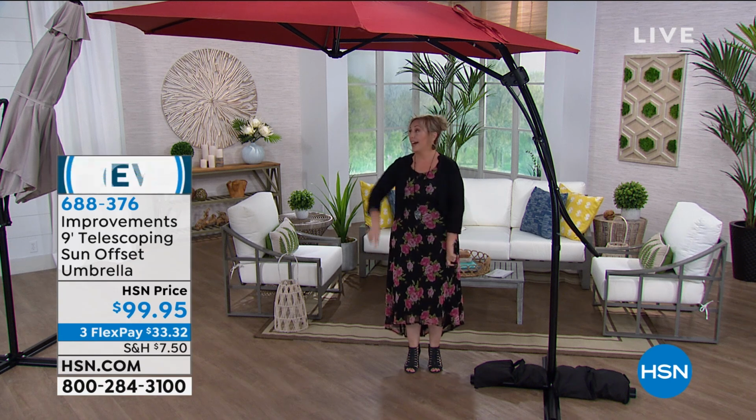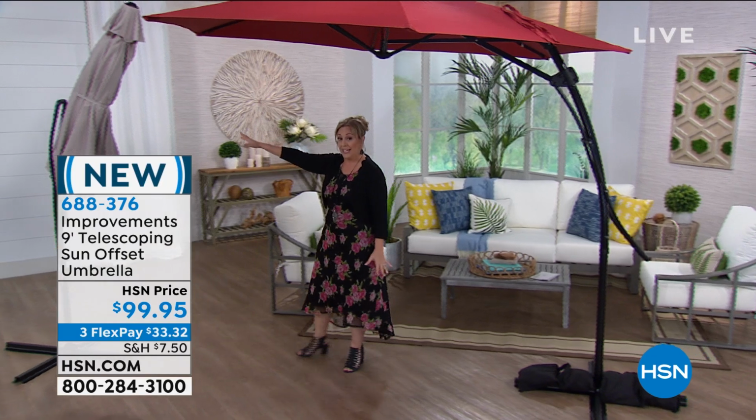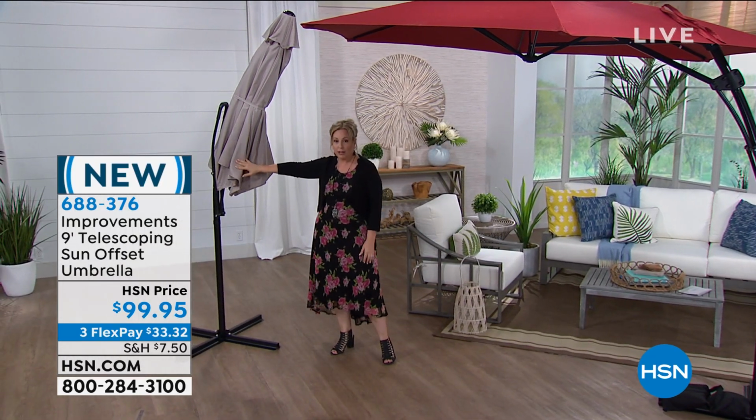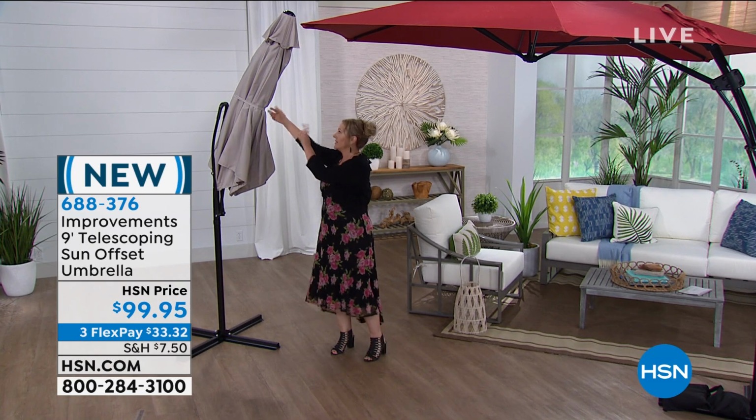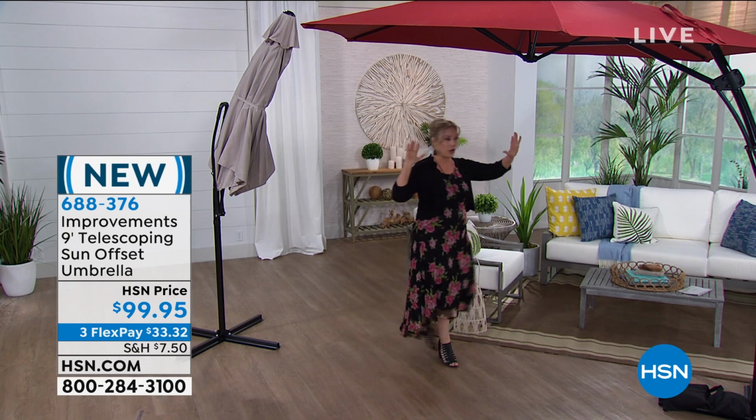Week, and I only have 50 left in this color. This color is called Greige. It's like gray, beige, like a neutral taupe color. This is what it looks like. It's tied up in a little bow, okay? And then here it is opened.